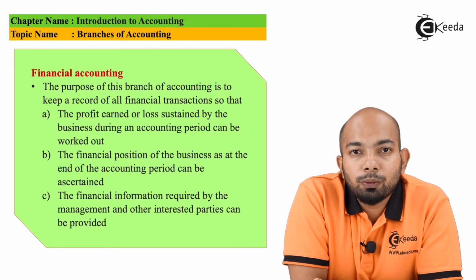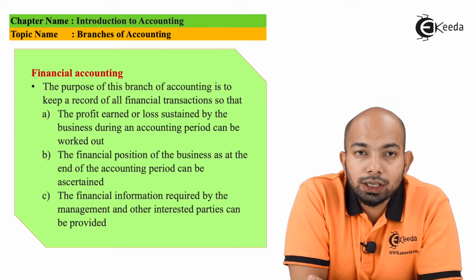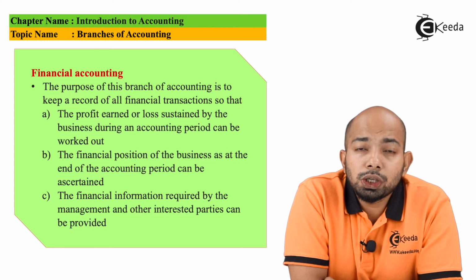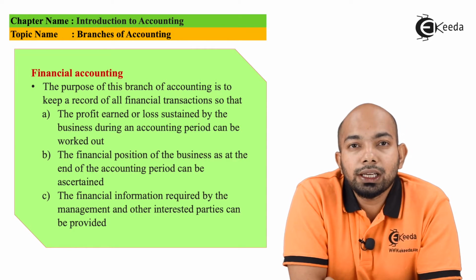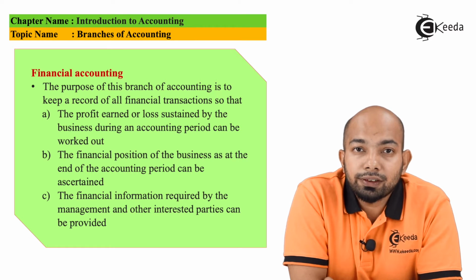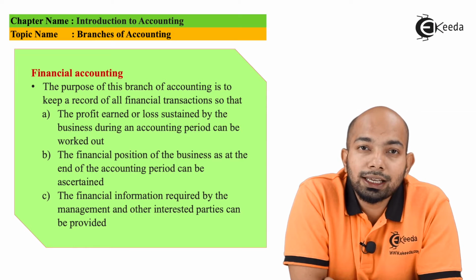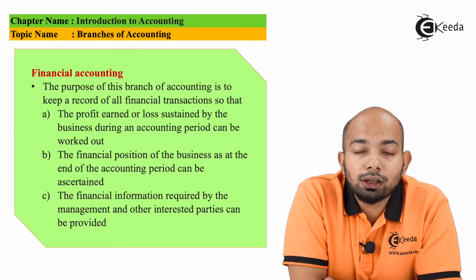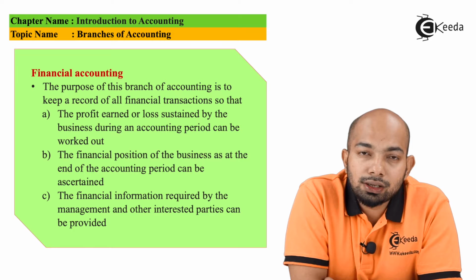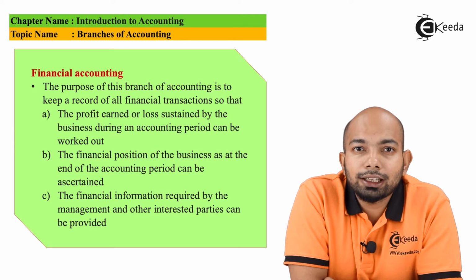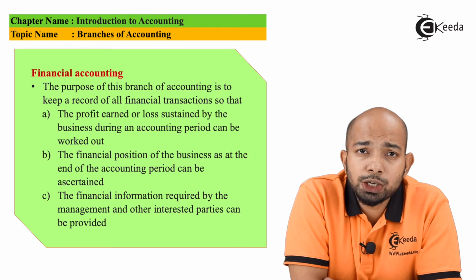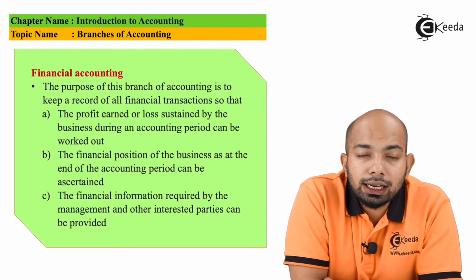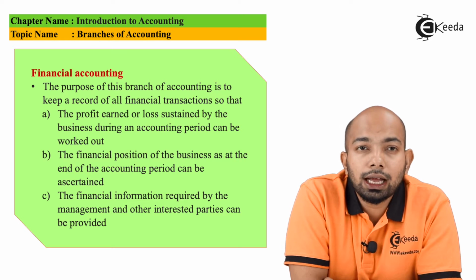So the information that is provided by the financial branch and the cost branch is handled by the management branch to make certain decisions, whether they need to go ahead and procure certain more goods or to procure certain more policies or to implement the existing policies to ensure that the company stays going up in the long run. If the company is making any financial loss, the management accounting branch will come to the rescue to make sure that the losses are mitigated or at least curbed down to such a level that the break-even point is achieved and the company doesn't have to be closed down. So management accounting is the part which is based on the analysis and interpretation provided by the financial accounting and the cost accounting.